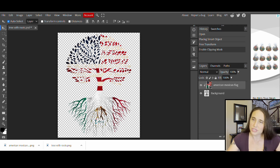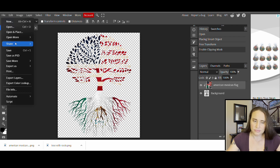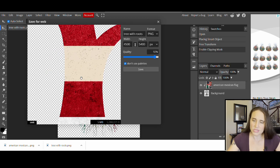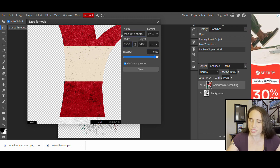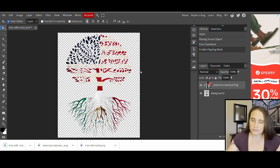And now all I have to do is download this. So I can go up to file. About halfway down, it's going to say export as, and you're going to want to select PNG, which is at the top. Now this will pull up another box for you. Here we go. You can change the title up here if you want to. You can change the quality depending on how big your image is. You can change the size. You probably just want to leave everything alone unless you want to change the title, and just click save.